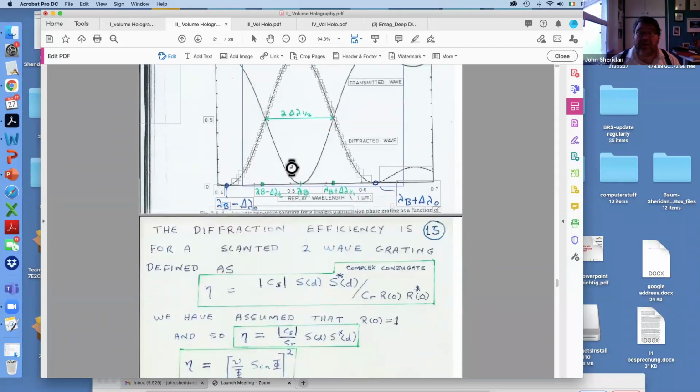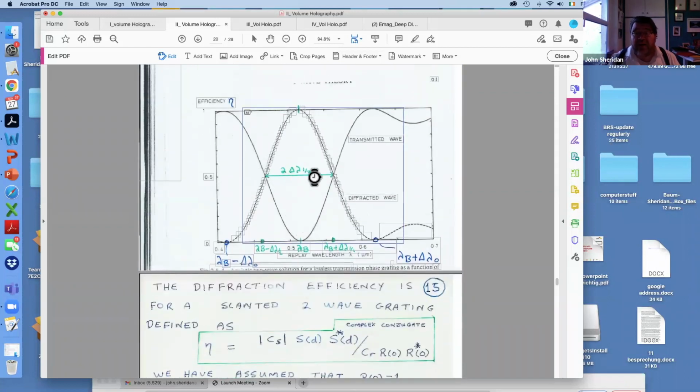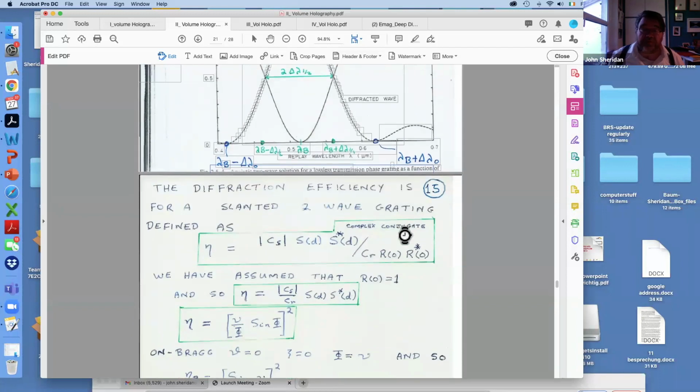And you can zoom in, you can find your half height maximum efficiency, and you can find out where the first zeros are. If you've got a nice uniform grating, you'll get something very nice and smooth over here. And when you've got non-uniform gratings, you get distortion. And we're going to talk about non-uniform gratings.